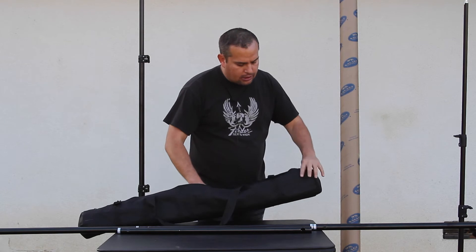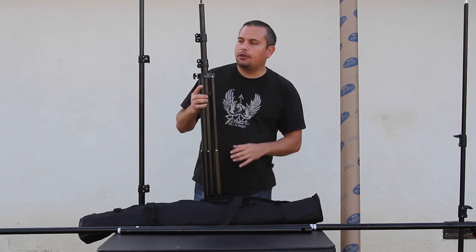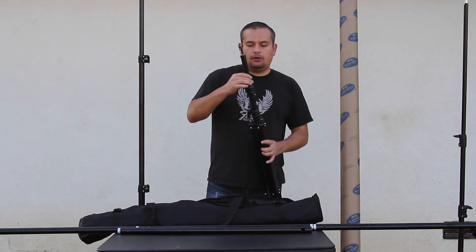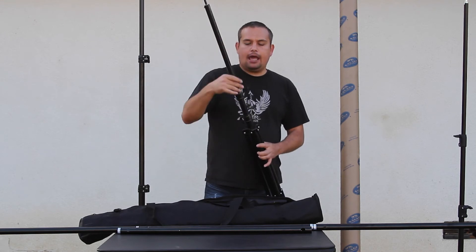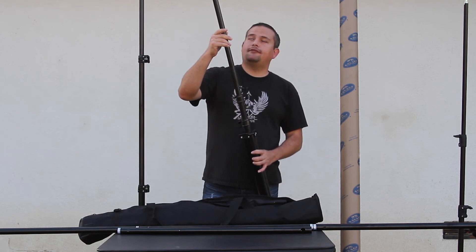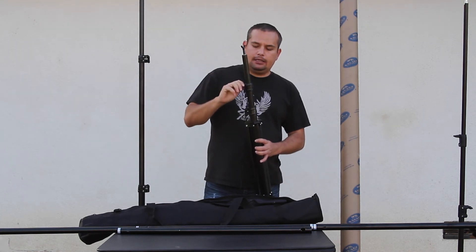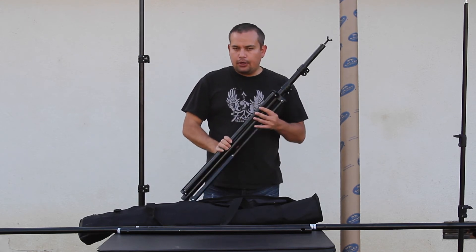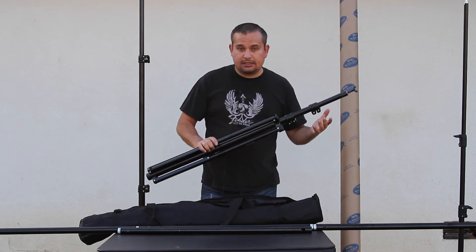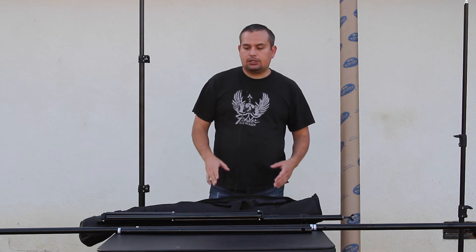The other thing that I like about this Cowboy Studio setup — obviously you get a bag with it, pretty much any kit you order comes with a bag — but it's got these nifty interlocking snap locks instead of just a twist lock. They're spring-loaded, so if your hand slips or whatever, there's spring retention so everything's not going to come crashing down. It's a pretty good setup for a fairly decent price — $80 will get you the entire crossbar section and the two stands, and it's much more durable.